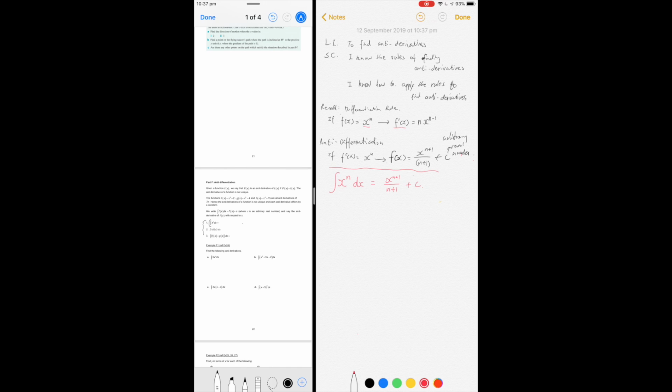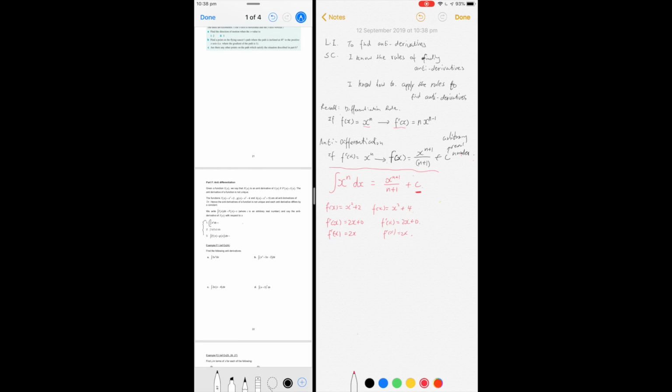Okay, so as I said, c is an arbitrary real number. The reason why we have this is because let me give you an example. If we have a function f of x equal to x squared plus 2, and another function f of x equal to x to the power of 2 plus 4, okay, then f dash of x will be equal to 2x plus 0, and f dash of x for the one on the top will be equal to 2x plus 0 as well. So f dash of x equal to 2x, f dash of x equal to 2x.